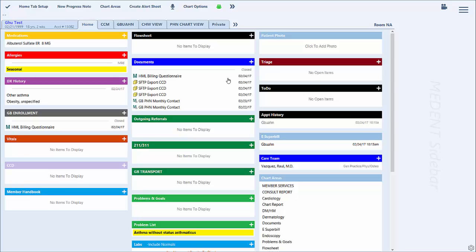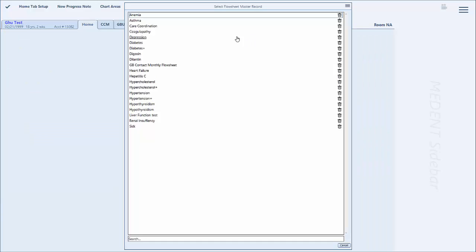The last div that we're going to cover is the flowsheet div. Like the other divs, you would just need to press the plus sign to create new information. The flowsheet div works a little bit separately than the others, as you need to go in and select what kind of information you want to be tracking.